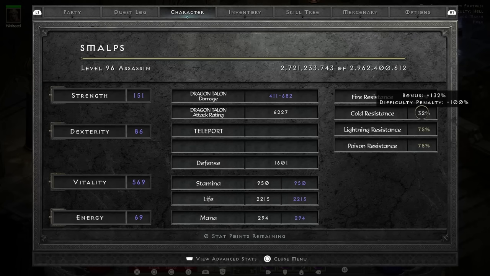Cold is not so important because of the Ravenfrost and you're doing absorb. And then fire isn't important because of my mercenary setup, which he's using a Flickering Flame. So for the strength, I didn't invest a single point into strength, and then all my points went into vitality.